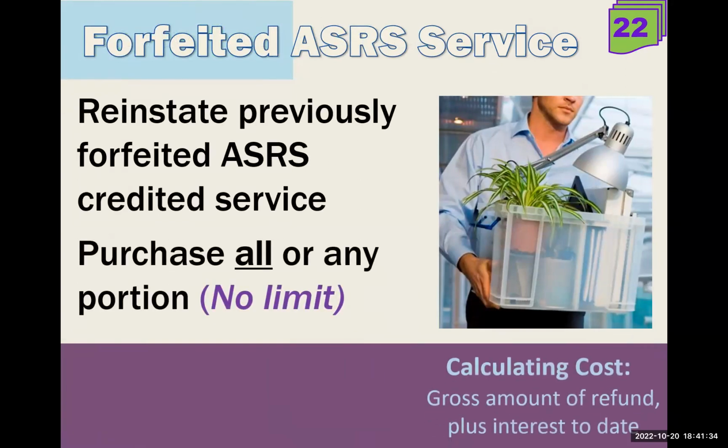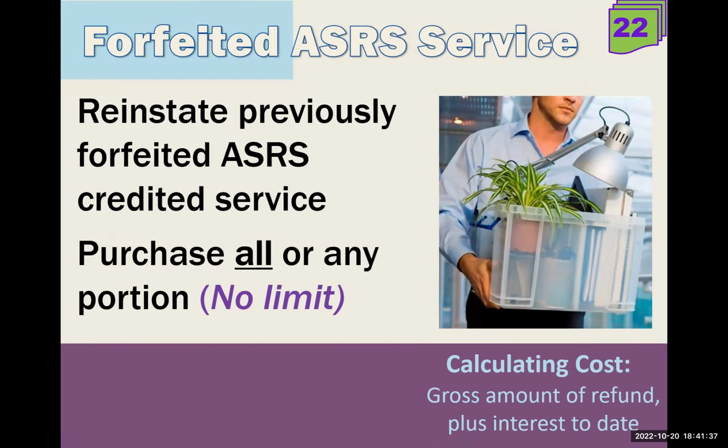And the final type of service purchase is if you worked for an ASRS employer and you contributed to ASRS, but you refunded your account when you left that employer. You can purchase that forfeited service back into your account. And there's no limit to the amount of forfeited service that you can purchase. The cost to purchase previously forfeited service is the amount that you were refunded plus any interest that would have accrued on the balance to date. Now remember, to buy service, you must be actively contributing.